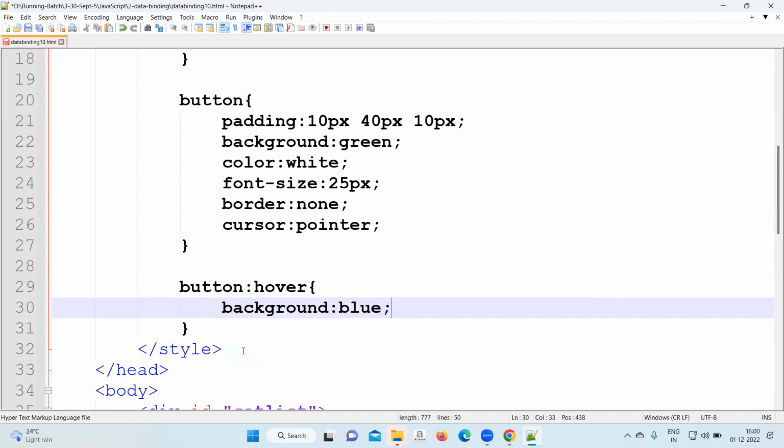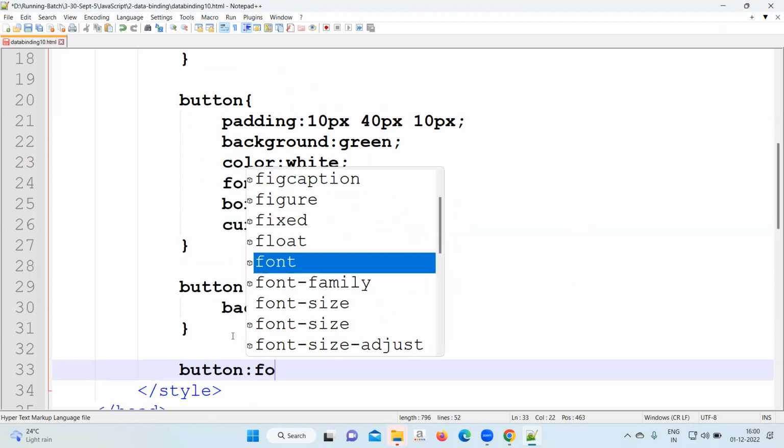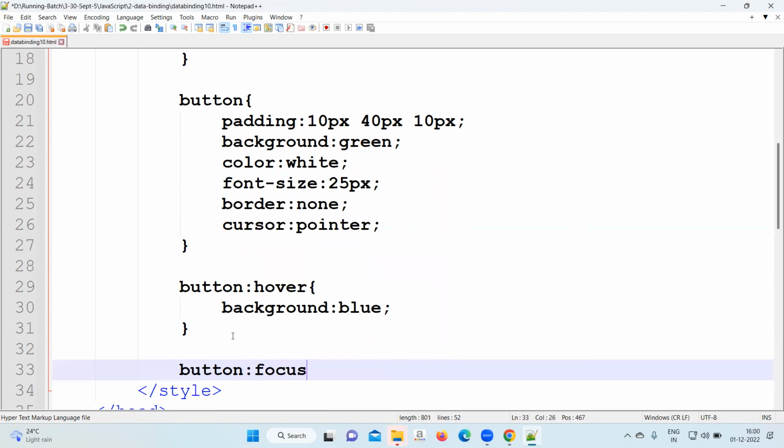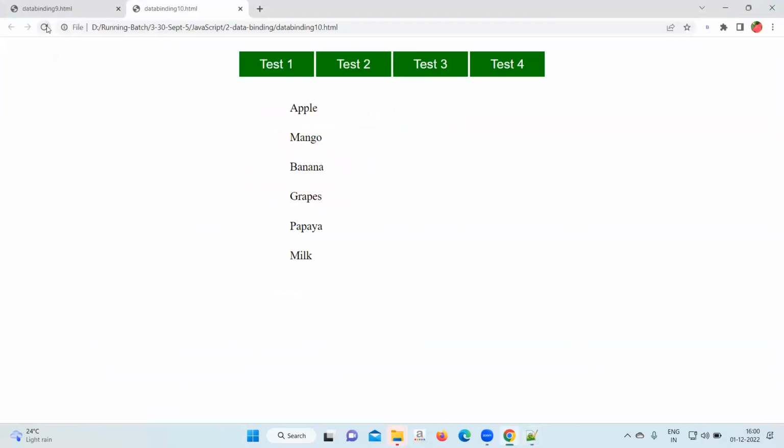When the mouse goes over, it will convert into blue color. Again, button colon focus: when you click on the button, the background should convert into red color. By default green, mouse move blue, click red. So the button will be only one, and according to mouse movement the changes will happen.